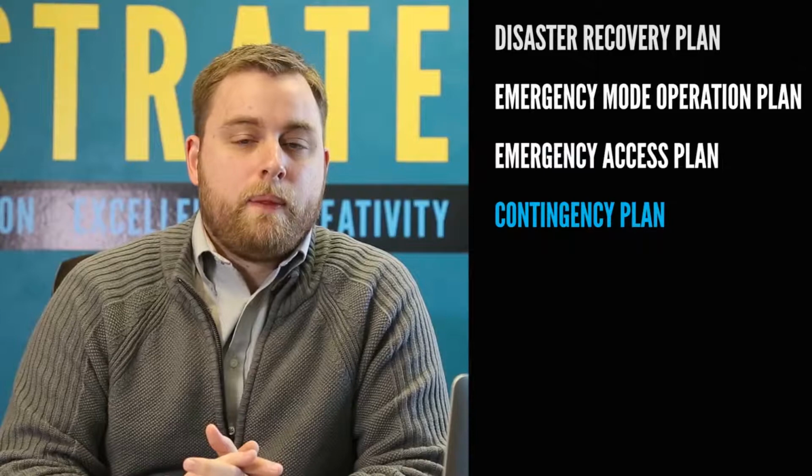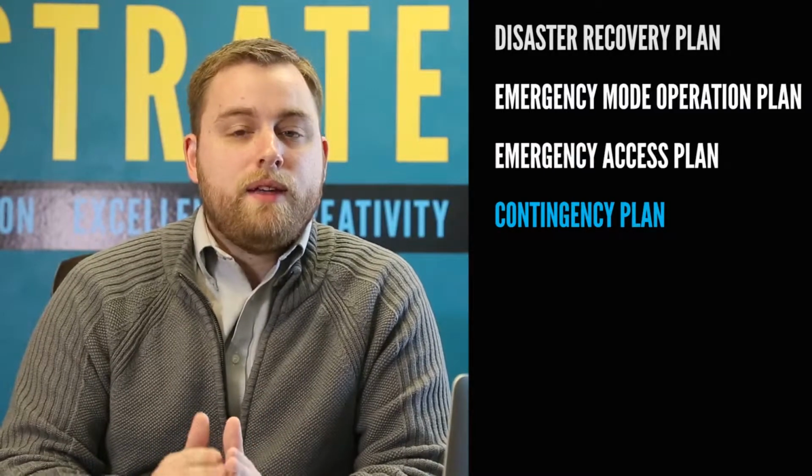The next major plan that you need to have is a contingency plan. And a contingency plan is in the event that a breach occurs, so someone hacks into your system or a laptop is stolen, what steps are you going to take to mitigate that risk? But not only mitigate the risk, but you also have to investigate the risk and then create a report that you send to the Department of Health and Human Services. And so you need to have all of that outlined and written down ahead of time, so that way when a breach happens, you can react as quick as possible to mitigate that risk from spreading to anyone else's files.